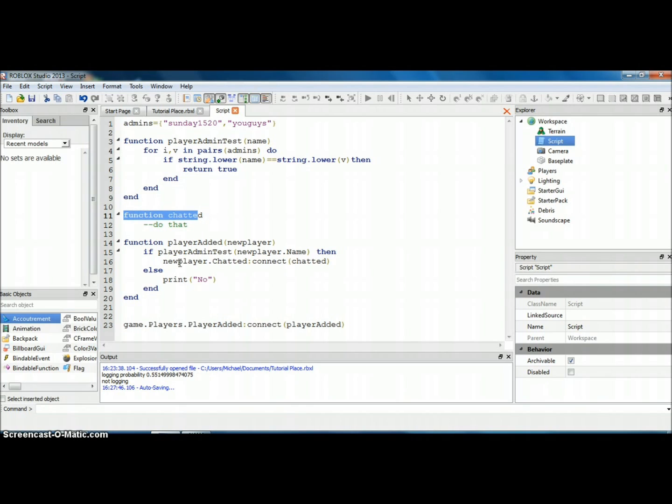So now we've got it to the point where we check if the person is chatting. So we know they're an admin, and we're connecting them to the actual command part, which will be the last tutorial, or maybe not the last. It depends how many admin commands I decide to do with you guys. But the last tutorial before the script is finished to its minimum capability. Oh man, I just really screwed that up.